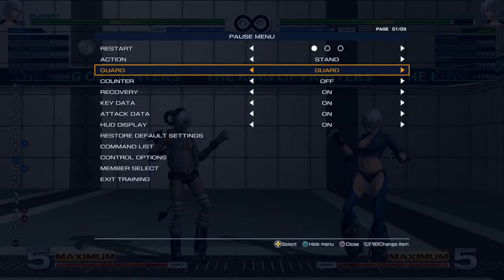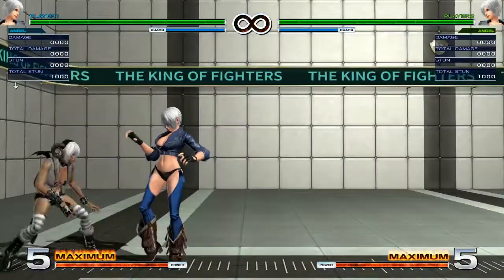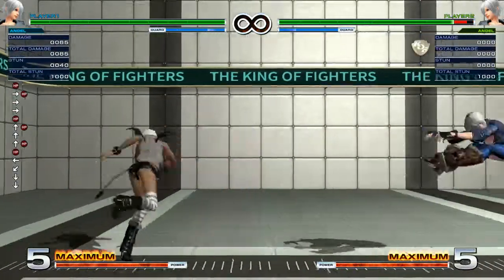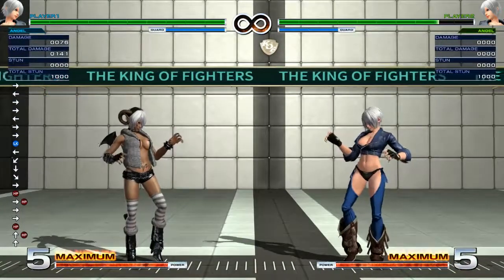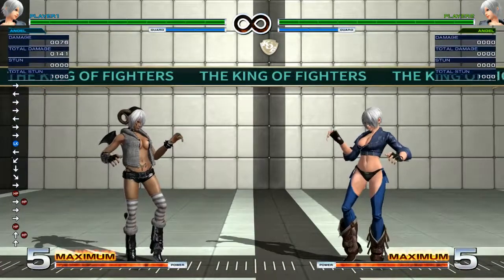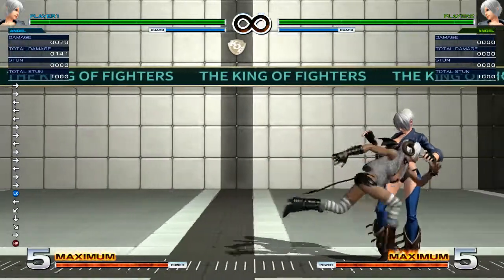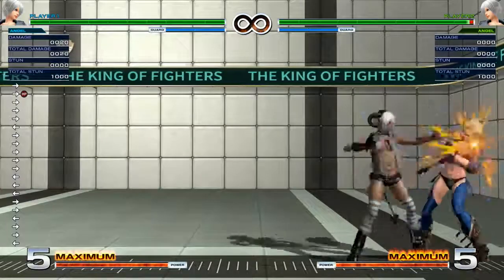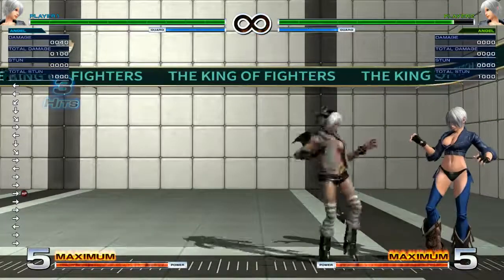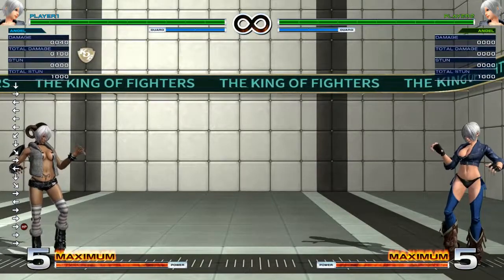Now if you do it away from the corner, you can still get a follow-up, I believe, into the Red Sky. So yeah, there you go. So it's unblockable, causes wall bounce, there is reduced recovery on hit, and it allows for a side-to-side mix-up with Angel and her B&Bs, and I'll go over them when I go over the combos, so don't worry about that.